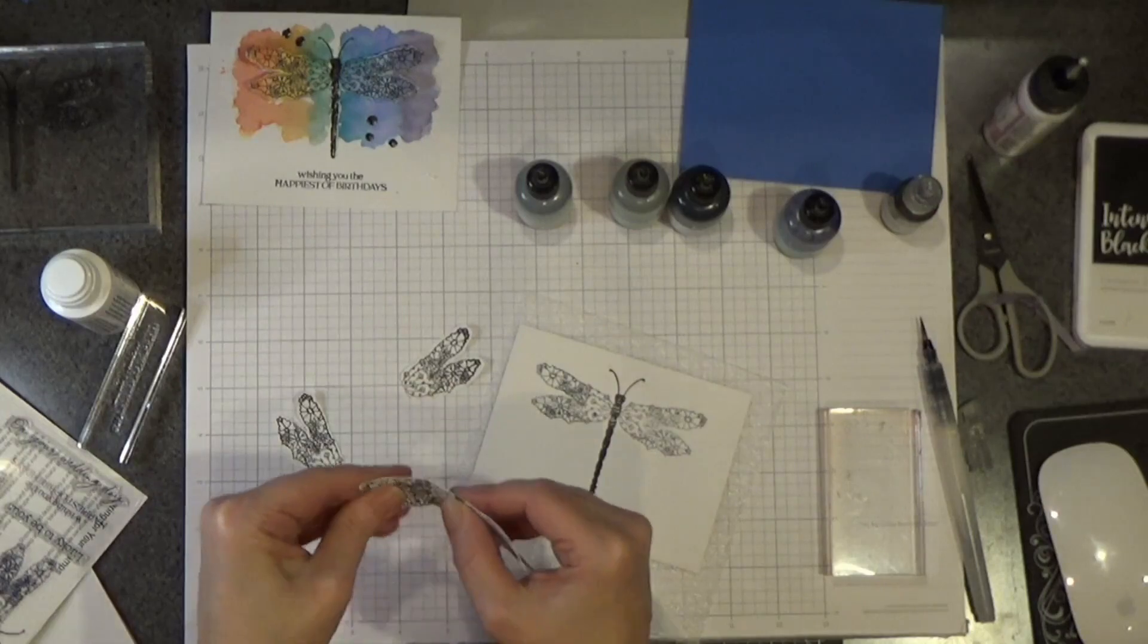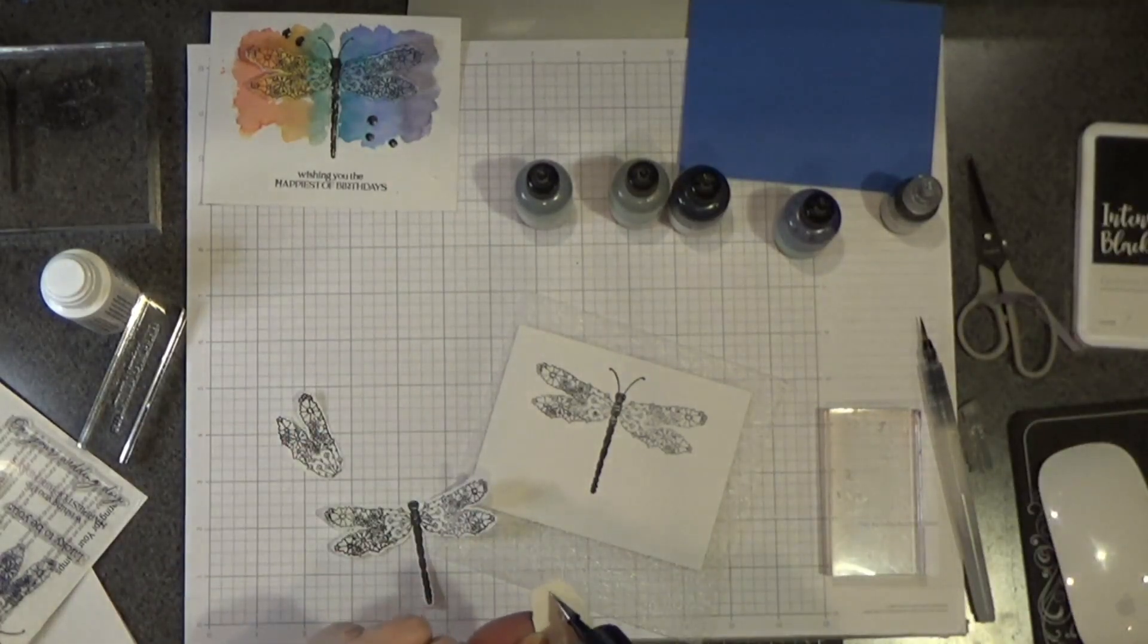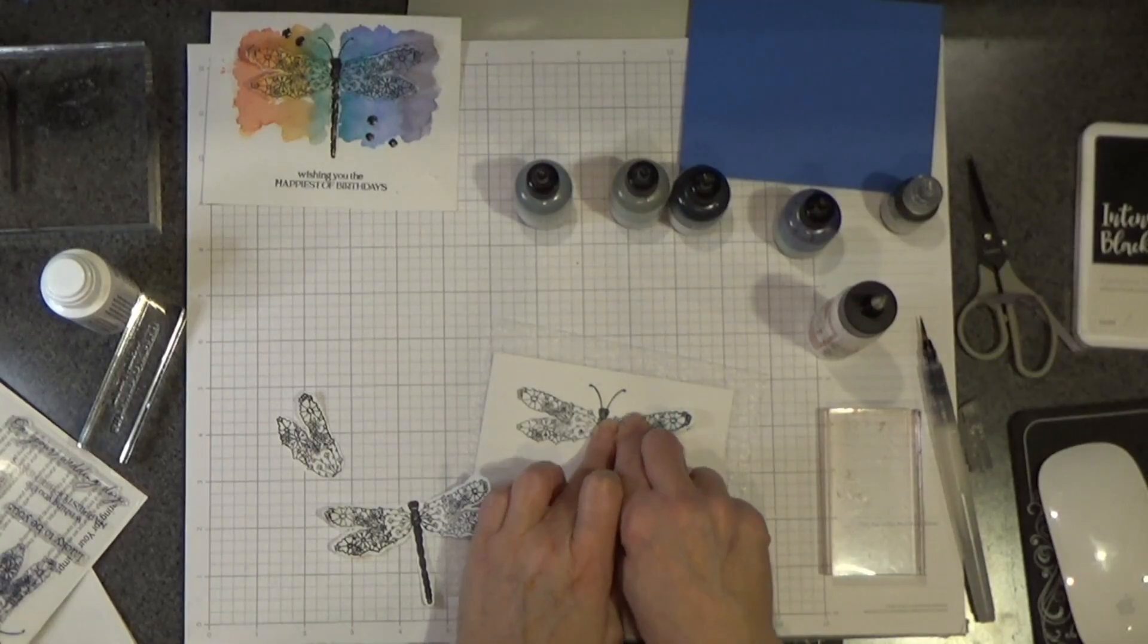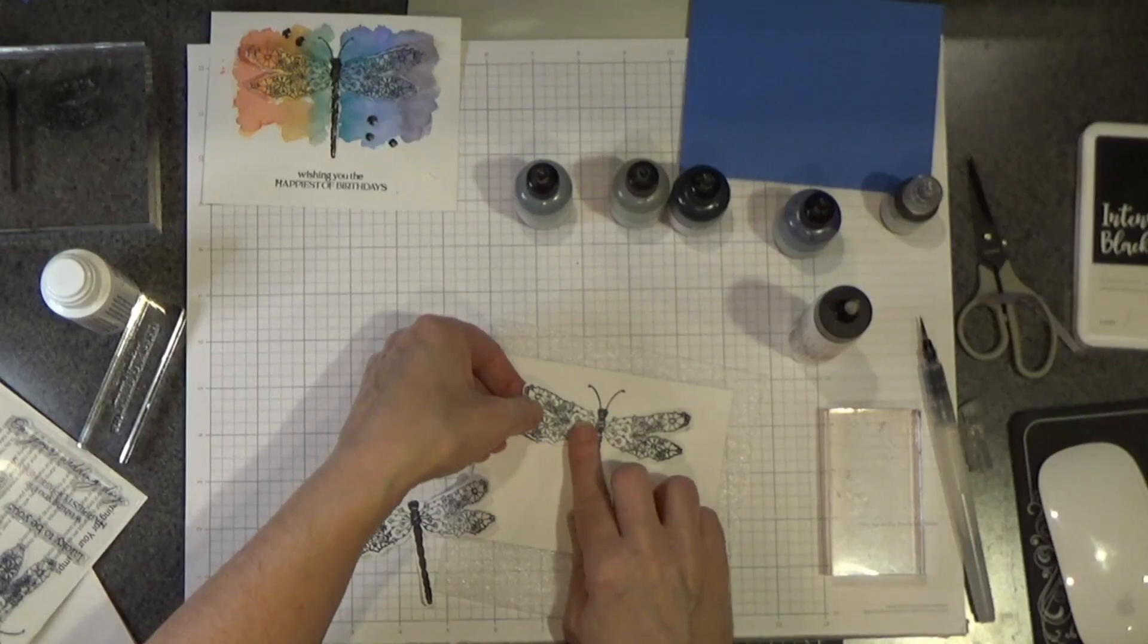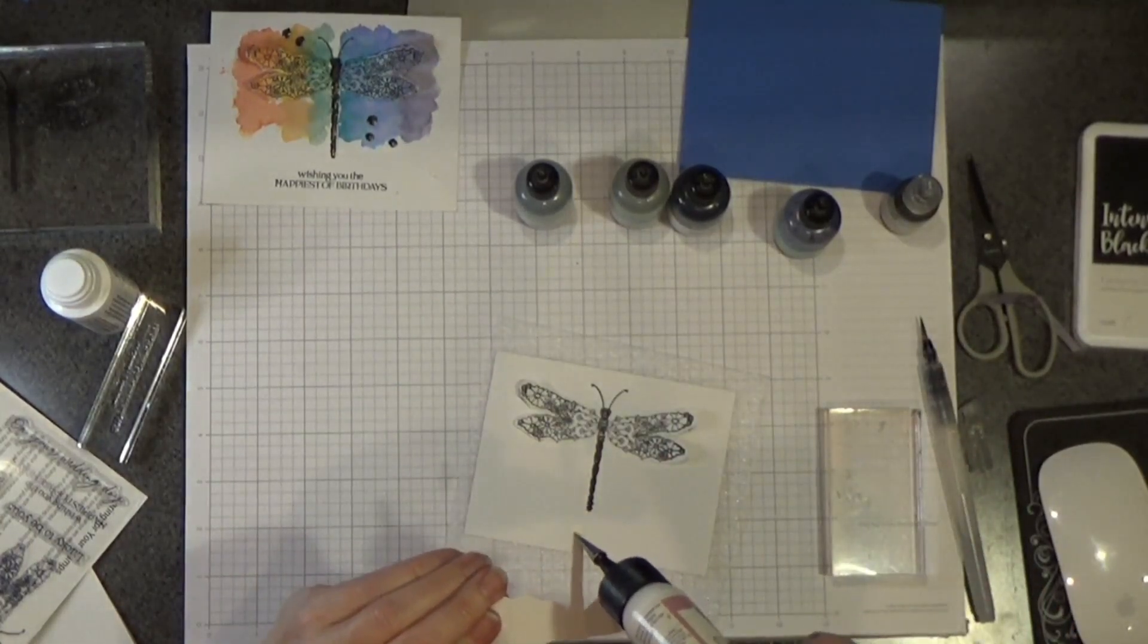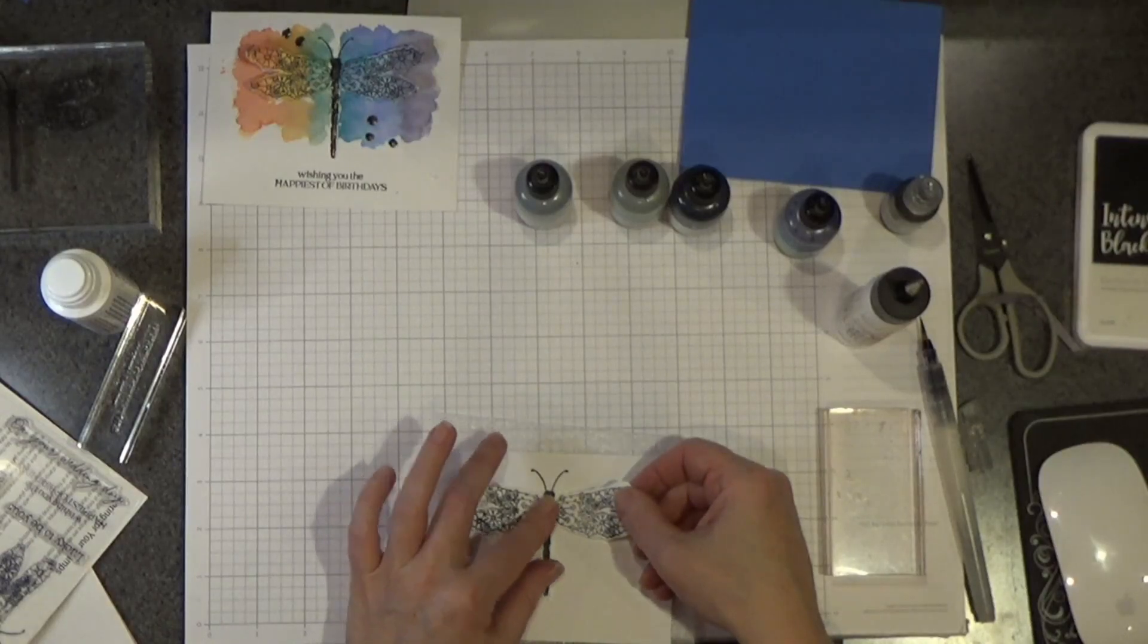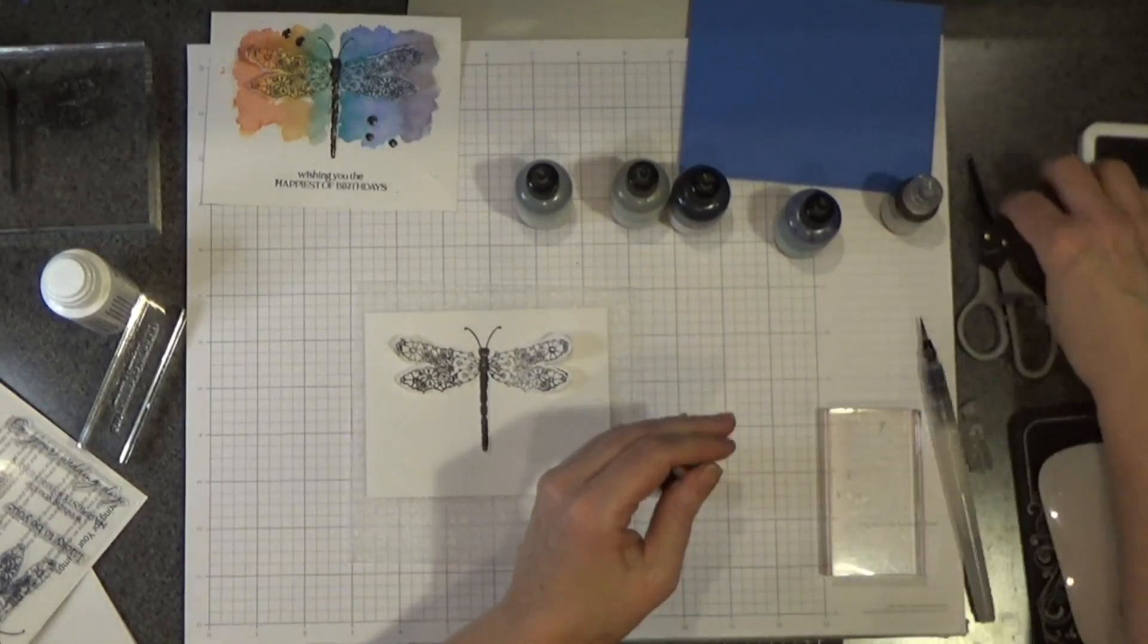You can wiggle the wings a little bit and I'm going to use my liquid glue and put a little glue on the wings. It's a little brown because my pin is a little rusty but no one will see it. I'm putting this down over the top of the wings that are already stamped on there and then I'm going to take this other set of wings. You don't have to do the extra set of wings. I just like how that extra texture looks. Here I am putting on the whole dragonfly right over the top lining it up so that those antenna line up. A little bit of pressure there to hold it in place.